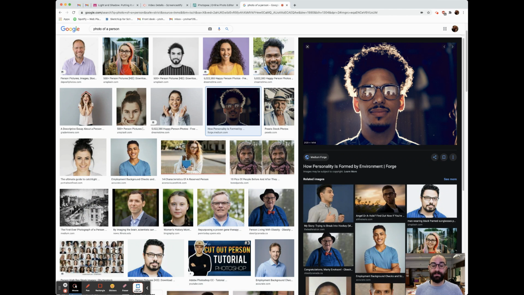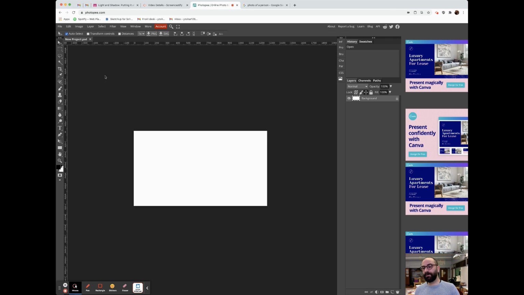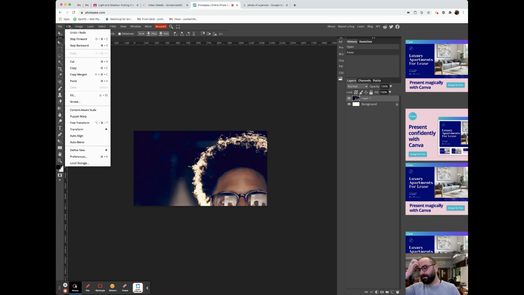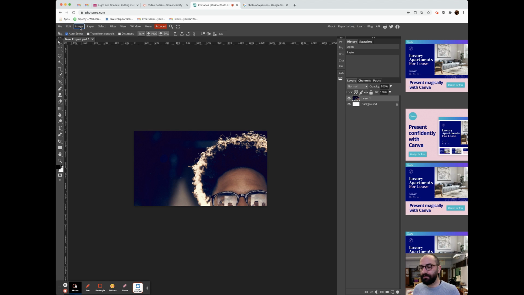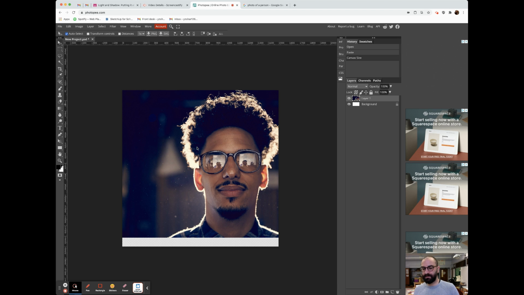So I'm going to grab this photo, copy it, and paste it into Photopia. You're going to import your photo by going to File, or you might drag and drop it, or Edit, Copy, Paste, something like that. You can probably drag and drop it into Photopia. I want the image to be a bit bigger, so I'm going to go to canvas size. Let's make it relative, and I just want this to be about 1500 by 1000 pixels, and that is going to give me a little bit more to work with here.